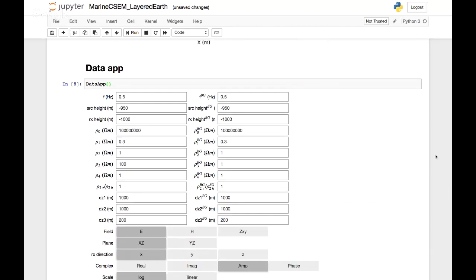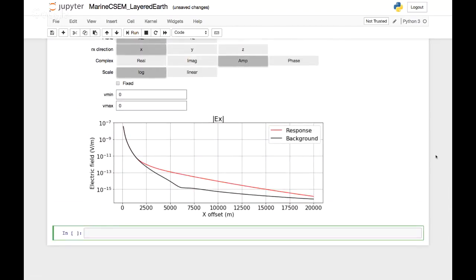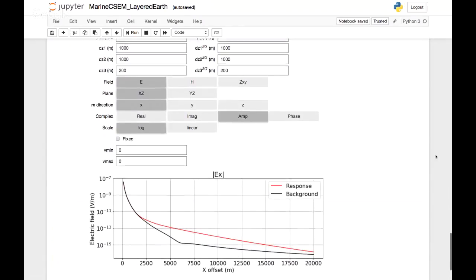So I think this was the canonical case that Doug showed, the optimistic case, with 200 meter thickness, 1,000 meter below. I got a response, the red one, and that's the background. I'm sorry, which model is this? The one we left last is the red, and the background is the black. But no, it's another model. So we're going to set our model, this one. Here I'm just explaining what the functionalities are.